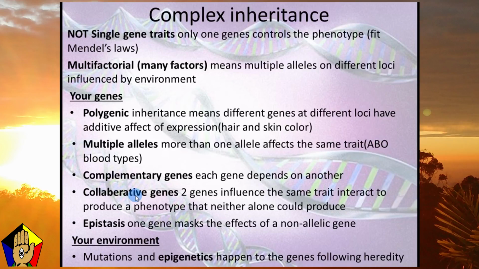There's collaborative genes, where two can actually interact. One does one thing, another one does another thing, but when you put them together, they actually have this synergistic effect where they do something completely new, something different. So when we talked about hormones, it was called synergy. Here they work together. Okay?